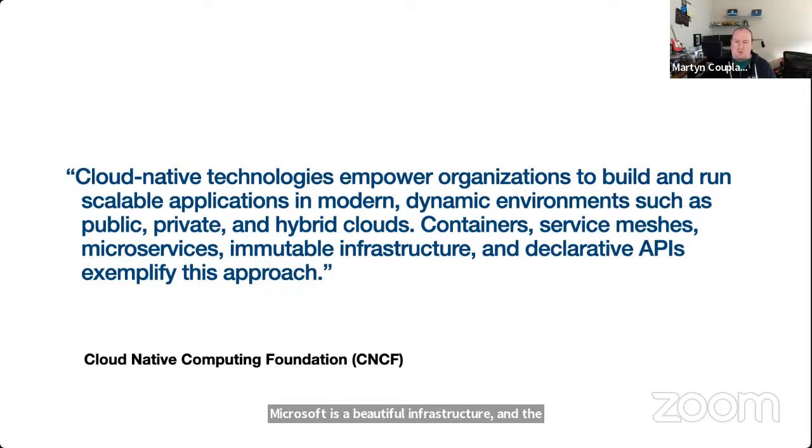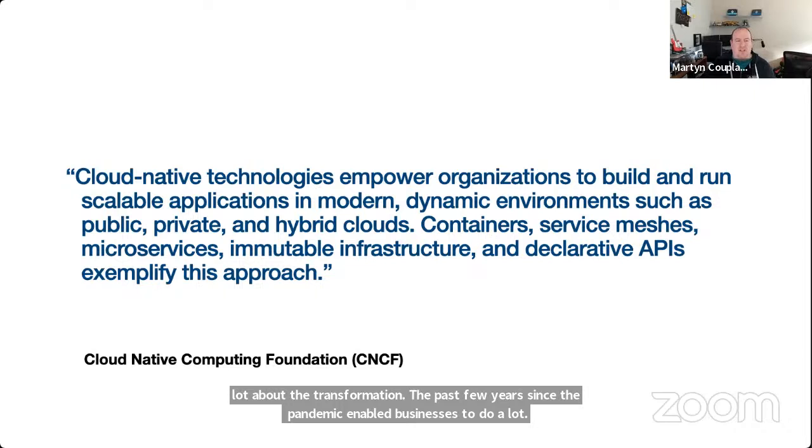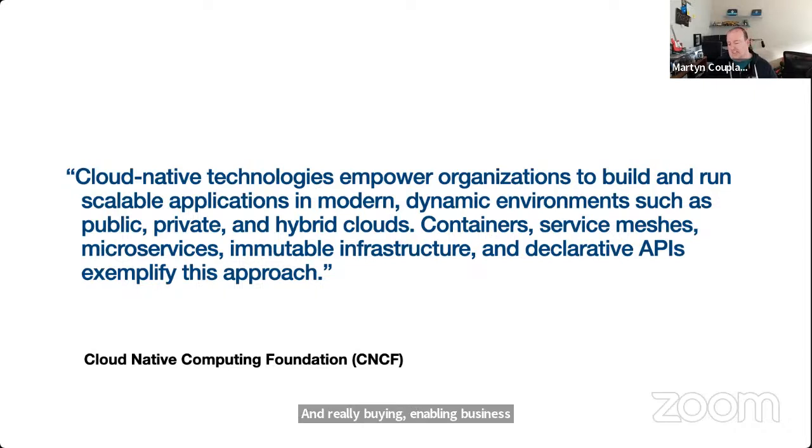So what we're saying here is that cloud native is all around speed and agility, and business systems are evolving from enabling business capabilities to really weapons of transformation. We've heard a lot about transformation in the past few years since the pandemic. It's enabled businesses to do a lot. And by enabling business capabilities and moving across to a transformation methodology and message, we're accelerating the velocity and growth of businesses.